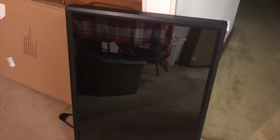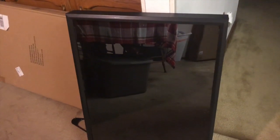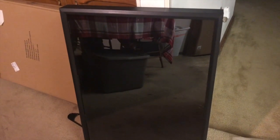So this is what the shadow box looks like, the one that I purchased. I purchased 2 of them, so that way I can have 2 that'll go up on the walls, which I think will be perfect. I like the look of them. They're exactly what I was expecting, and I got them for about, I think 60 bucks each. No, 40 bucks. I ended up getting them for 40 bucks each, so that's really cheap. If you've ever tried to buy a shadow box, this one right here, Target.com, there was a sale, so yay.